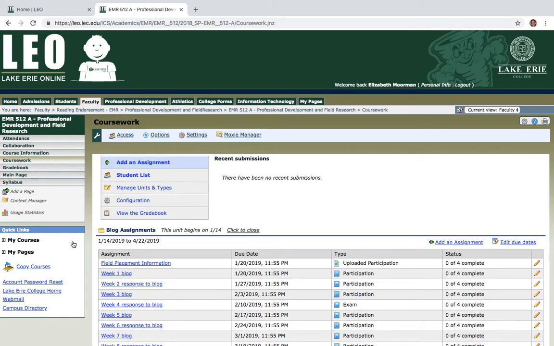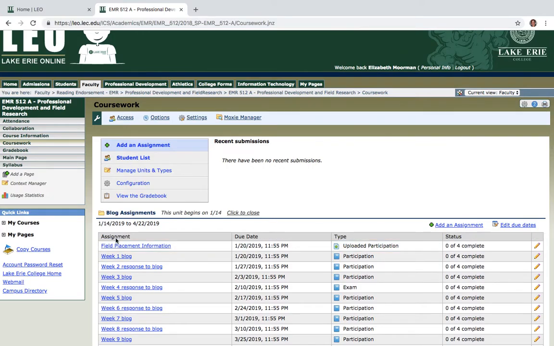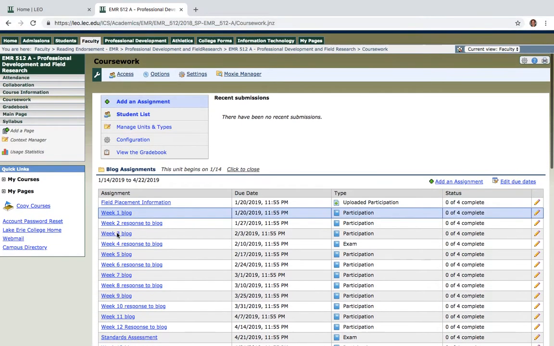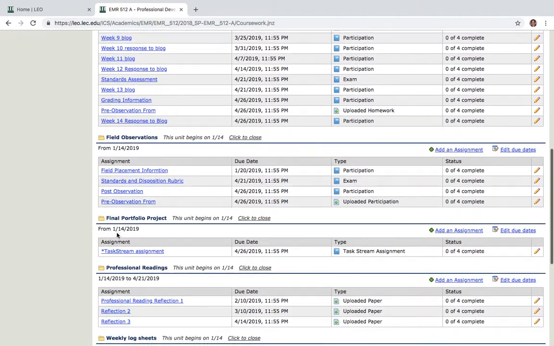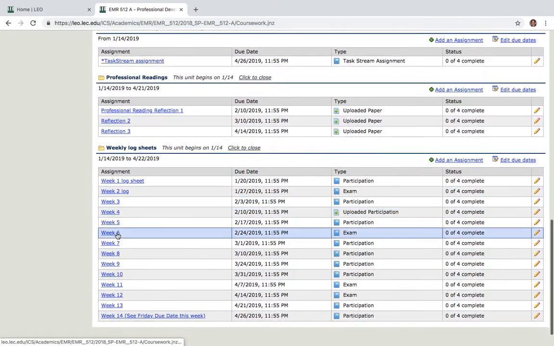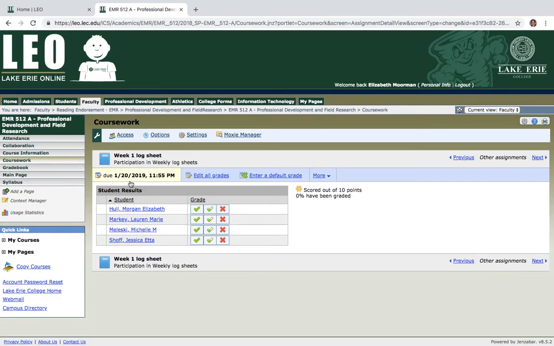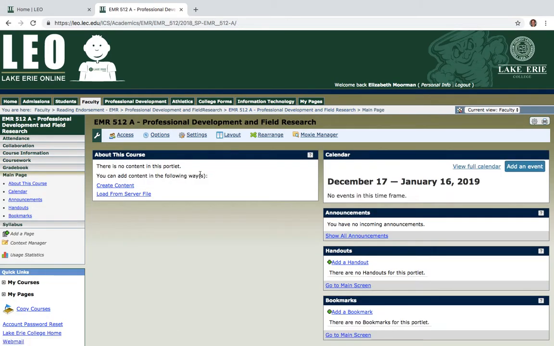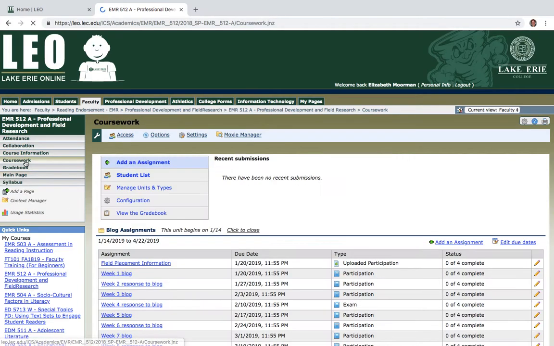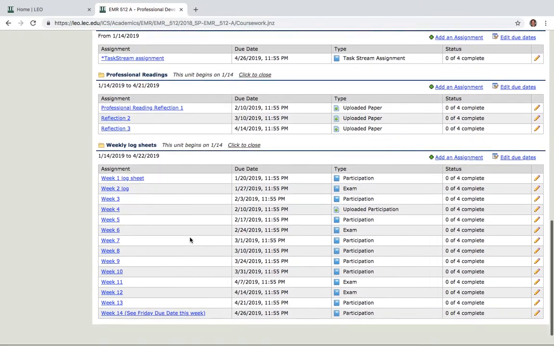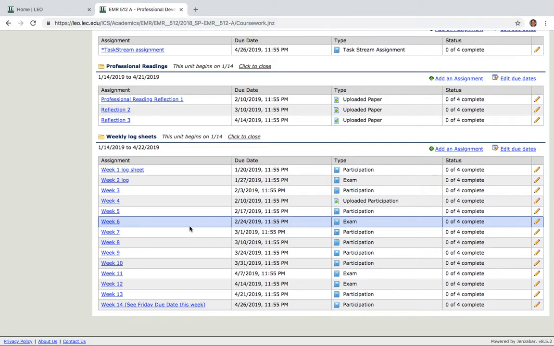But basically, what you need to do is when you log in and you go into the coursework, every single week you're going to have a log that you're going to need to present to me and show me. In those weekly log sheets, you're going to simply record the hours as a check for me. What I do need you to do when you record those hours is give me how many hours. Keep a running tab. If you go into this assignment, you're going to see every single week there's a log sheet for you to do. Easiest 10 points you'll get in this course, okay?